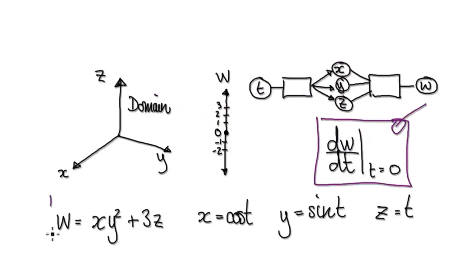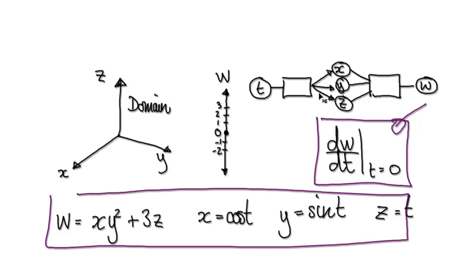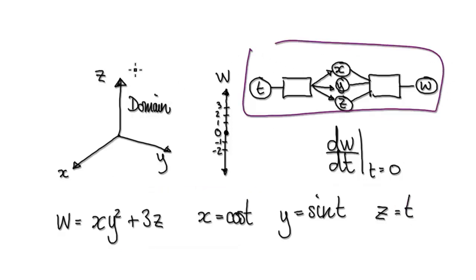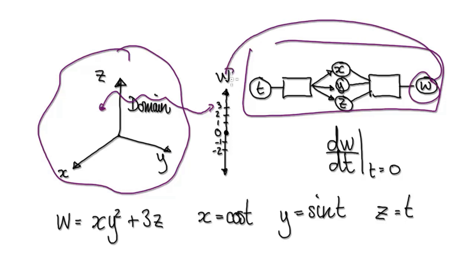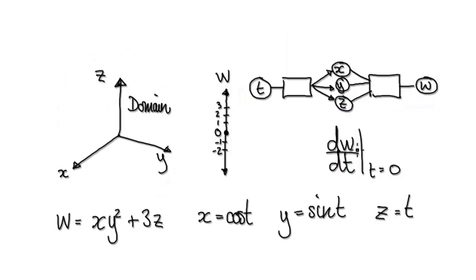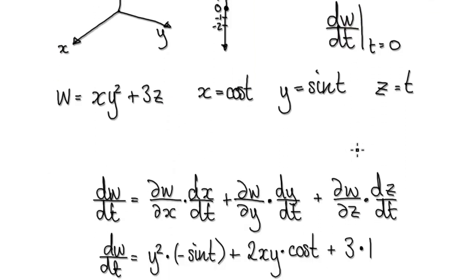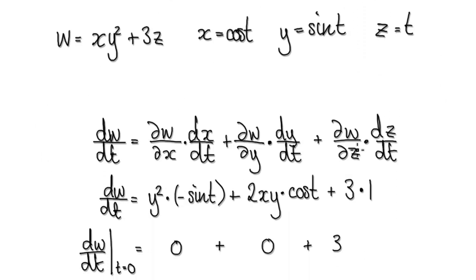Okay, so this is our situation at the moment. This is what our function looks like, and the 3D space represents our domain, and then from the domain it will spit out a value w here. Our job is to find dw by dt. Okay, so now extending the chain rule to 3 variables, it will look like this. So the chain rule will look like this, because you've got to consider you moving in the x direction, you moving in the y direction, you moving in the z direction.